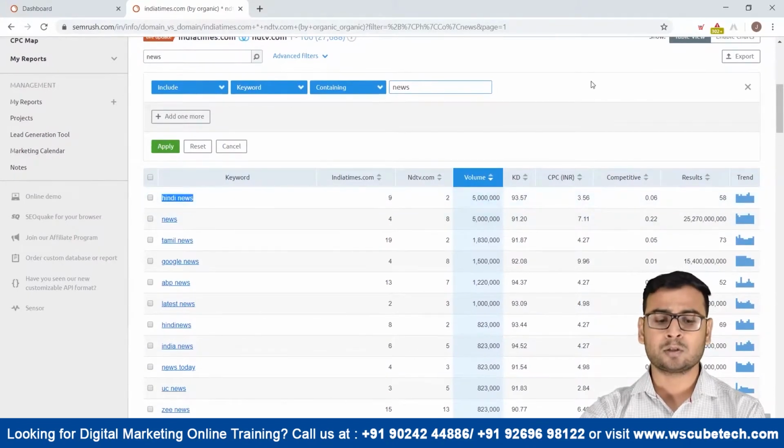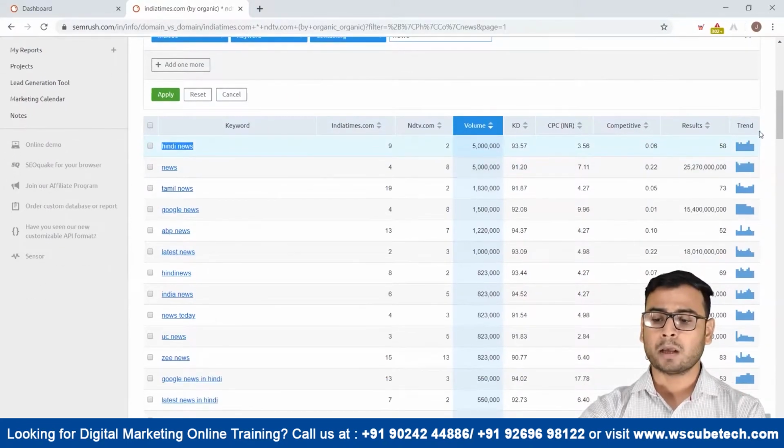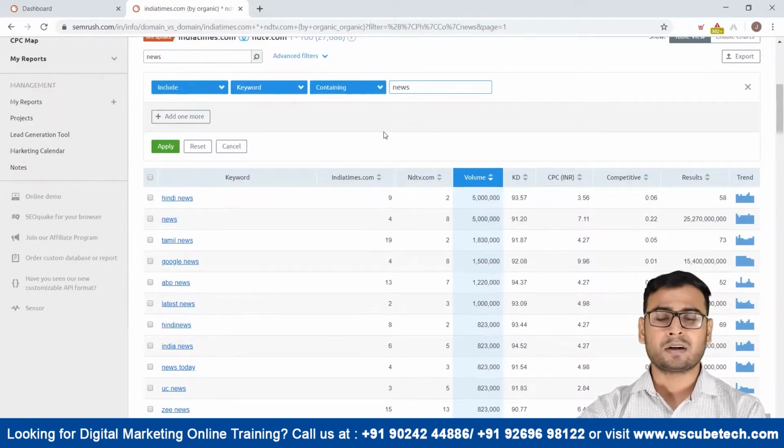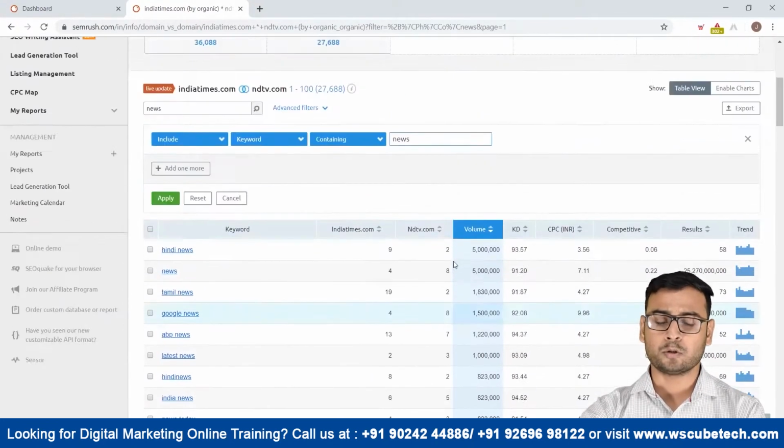Then there are other metrics also which are related to this keyword. The metrics are keyword difficulty and cost per click, which is important for you if you go into paid advertising. Then the competitiveness, and then the results. So this is a competitive ratio over here, right? And then the trend, the overall trend of this particular keyword. And you can also easily analyze what kind of keywords are useful for you and what kind of keywords you should work on, right? So all these opportunities are there.